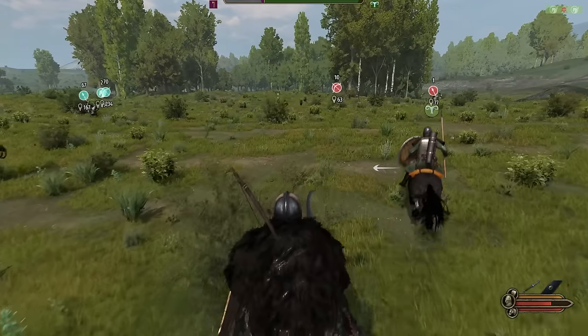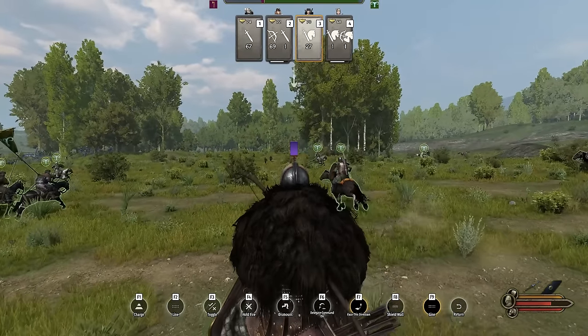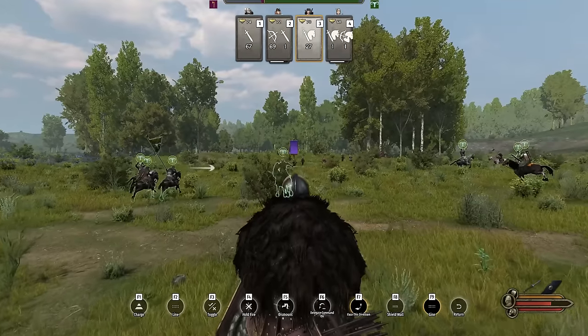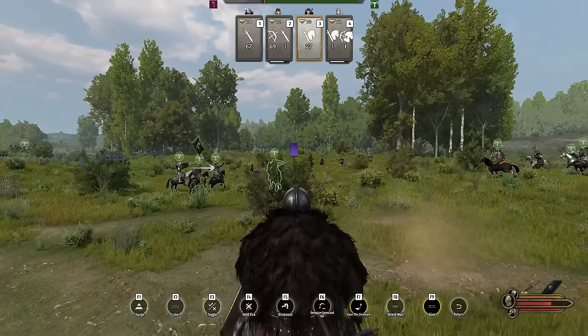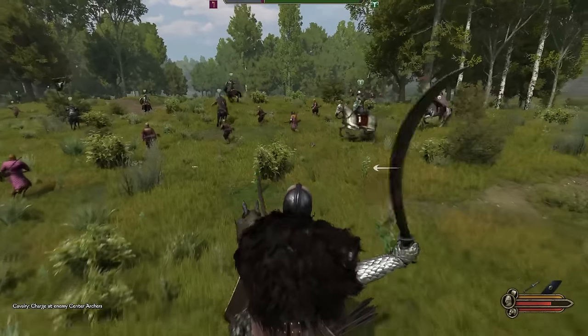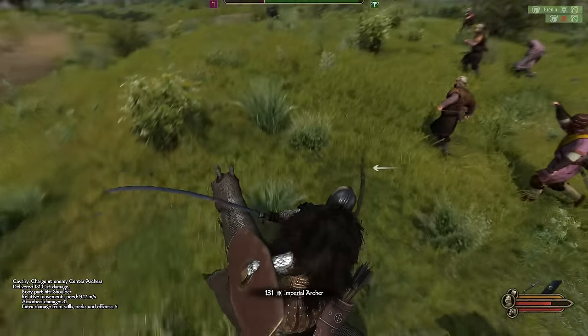All right, let's get these archers. Horsemen, get the archers. Let's see, almost. You can line it. Attack! There you go. You line it up, you can click on the entire unit.